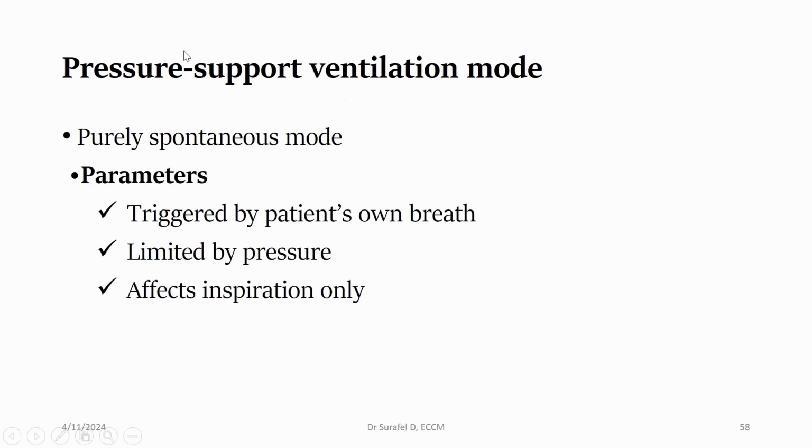So pressure support ventilation is what we call PSV. It's also a purely spontaneous mode, but PSV is usually used for invasive ventilation. So the patient is already invasively ventilated with an ET tube, and you can use pressure support ventilation, mainly to overcome the airway resistance from the ET tube and the ventilator circuits. It doesn't really give a tidal volume. It is commonly being used as a weaning mode currently, next to the daily spontaneous breathing trials.